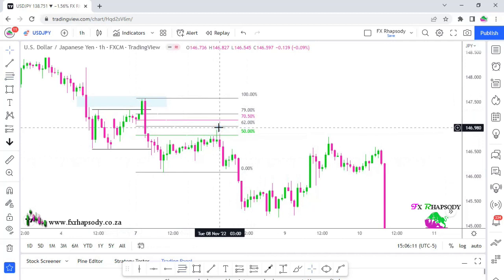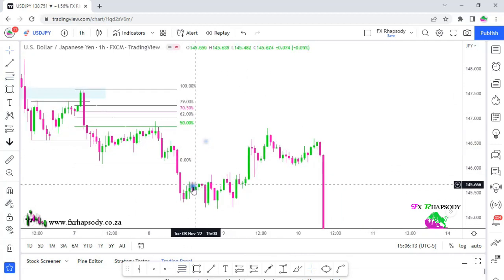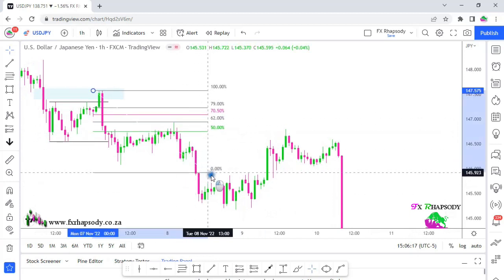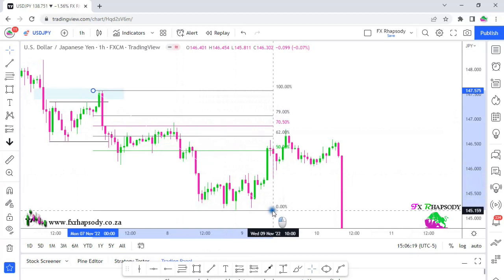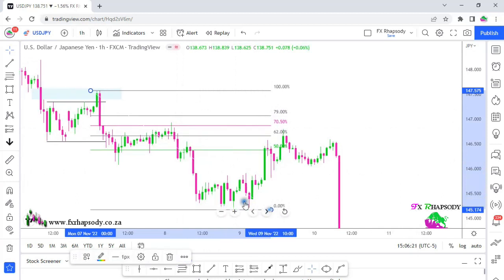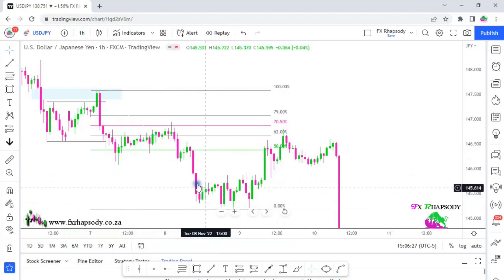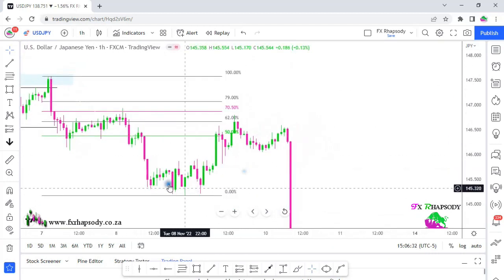So what happens when there's no retracement all the way to 62%? I just carry on with my low. I keep my high as it is, my high will be there, and then I will find another low. So price carried on downwards and eventually created another low over here, with that green candle over there.